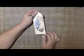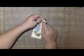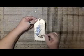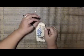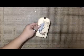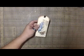We're going to be making some tags. Yeah, no big deal, right? But what we are going to be doing is using a new type of tag topper, and it's this one right here. This is a picture hanger, and you can set that in with an eyelet, a brad, or a tap, however you want to attach it. Basically it's just a little triangle of metal and a little clip that goes on both sides of the tag. We're going to be making a tag with this today, just to take a look at a new way of doing it. All right, so I'm going to get some supplies and I'll be right back.